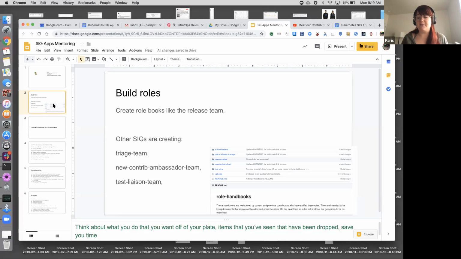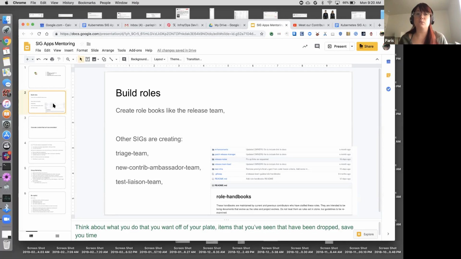And then like test liaison teams, so like CLI is doing like test manager and stuff like that. Again, think about roles that could be beneficial to apps where either like you currently have gaps, or you could make like a whole team out of it, like a release team, for instance. Like in contributor experience, we're also doing like an events team. So for the contributor summits, we have all these functions and then shadows. Think about ways like that.